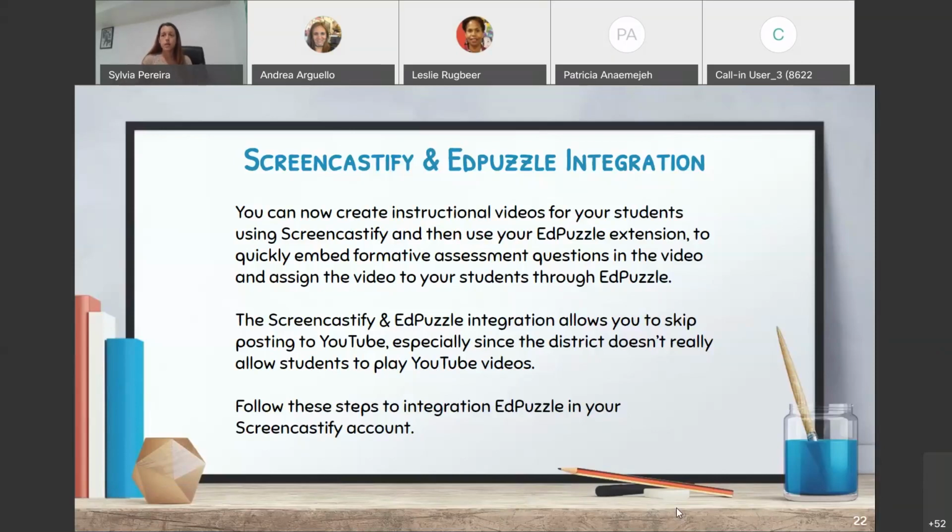Because you might not be able to get onto a WebEx, or not all of your students are coming onto WebEx like they're supposed to, you're going to create an instructional video using SCREENCASTIFY. You record yourself doing the lesson. You've now completed your lesson. I can now click edit in EdPuzzle, and the video is going to transfer into EdPuzzle. What I can do is add questions to that video and assess them. I can add multiple choice questions, or an open-ended question to the video.